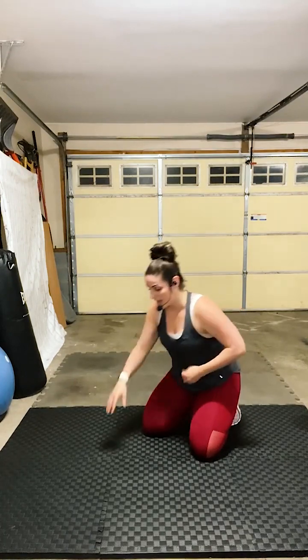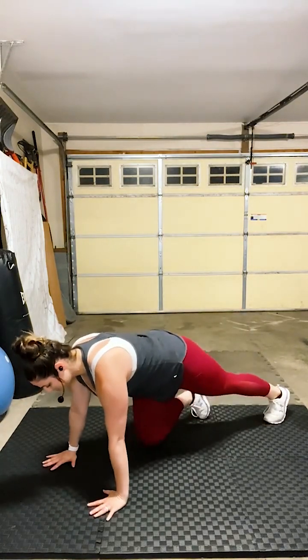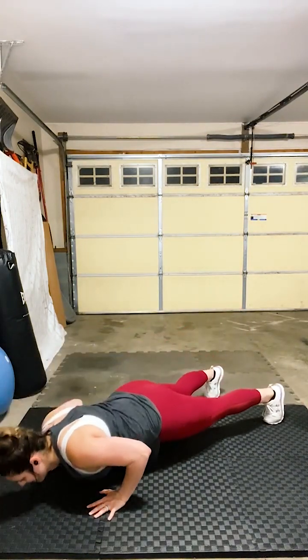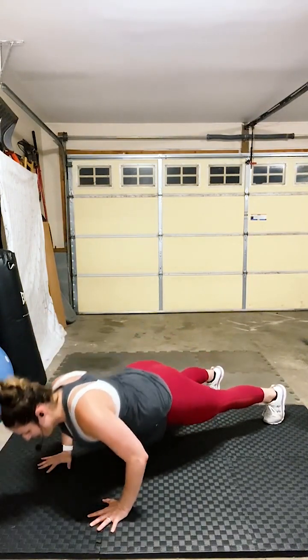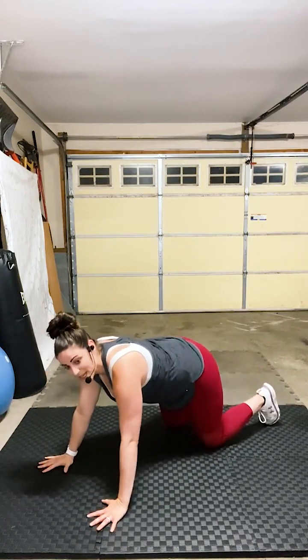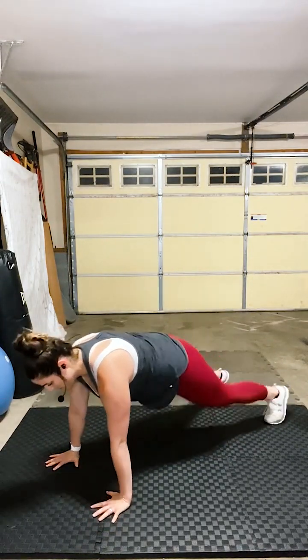You're going to do a push-up, tap, tap. Push-up, tap, tap, okay? What it looks like full out. Right here. Push up, tap, tap, back down. Push up, tap, tap. Ready? In 3, 2, 1, let's go.